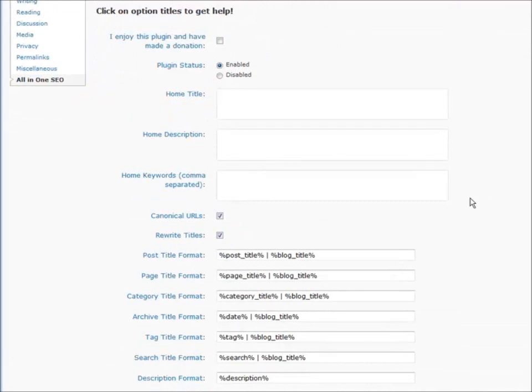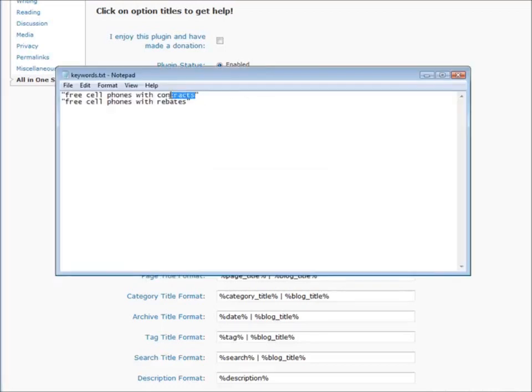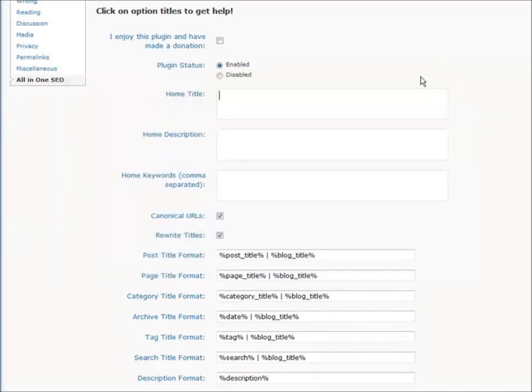Now here, we're going to do a little bit of search engine optimization. Now what we're going to do, again, is use our main keyword or key phrase in here. Okay, so we use this first one here. Now we do have more than one keyword, but I just chose to use the first one because I think it's the best keyword. That's why I used it. And we are going to use the other keywords, and we're going to get to that in a little while, in case you were wondering.